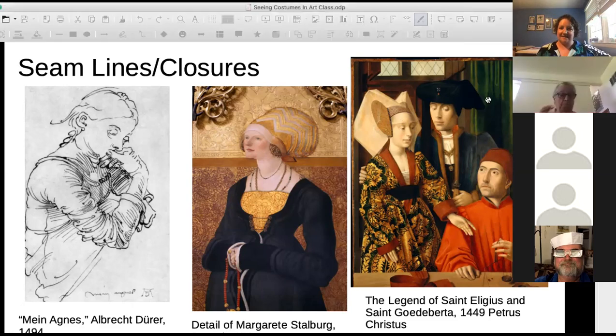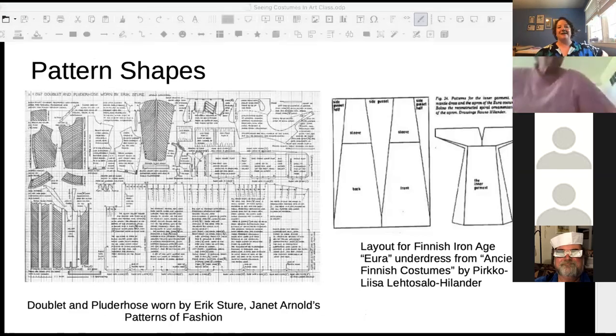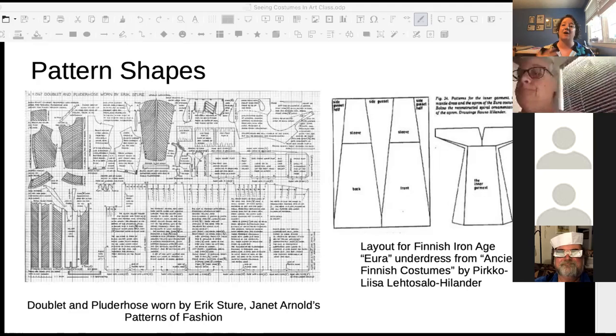All right, so the next thing that I look at as I'm looking at stuff, here's what I do. As I'm looking at garments and art, I'm looking at how accurate they are to patterns that exist, garments that I know about already that also exist. Have I seen a pattern breakdown of a garment of this time period before? And does the art seem to agree with what I know of the patterns or of the actual garment? So this is an awesome research point, especially because we can get books now that show pattern pieces and shapes.